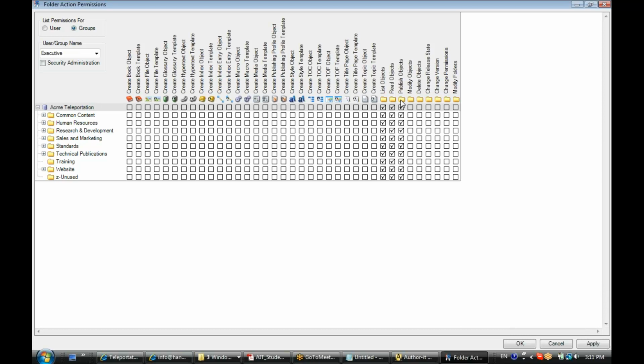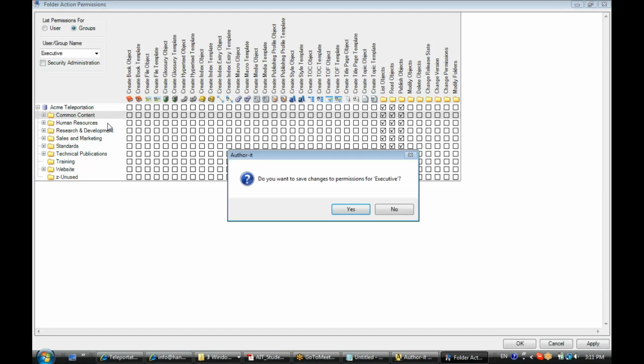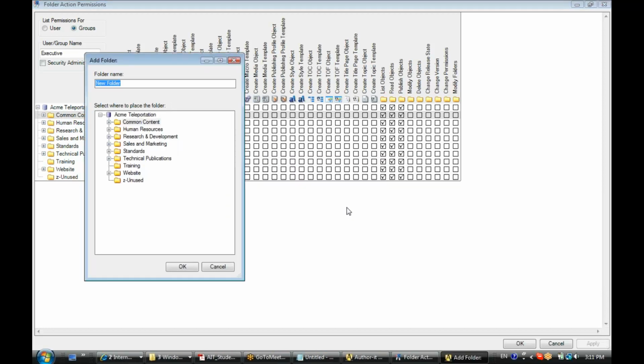Now, let's also give some specific folder permissions to the executive group. What I want to do here, I'm going to create a new folder for my library by right-clicking, selecting Create New Folder. Yes, I want to save permissions.